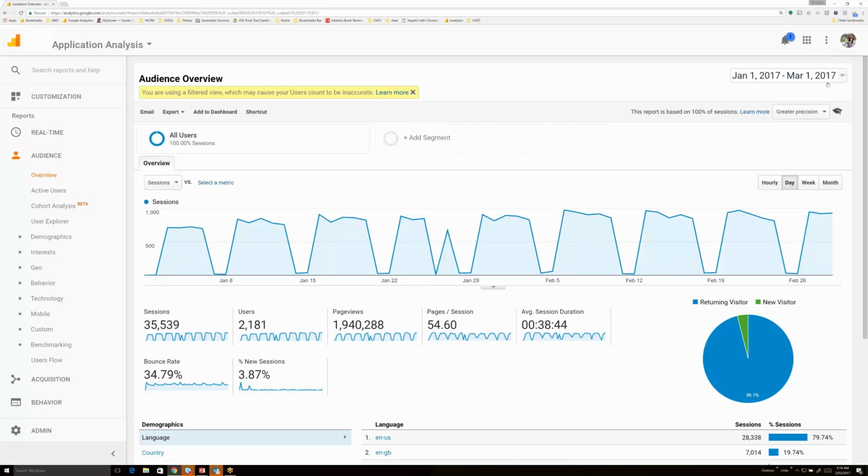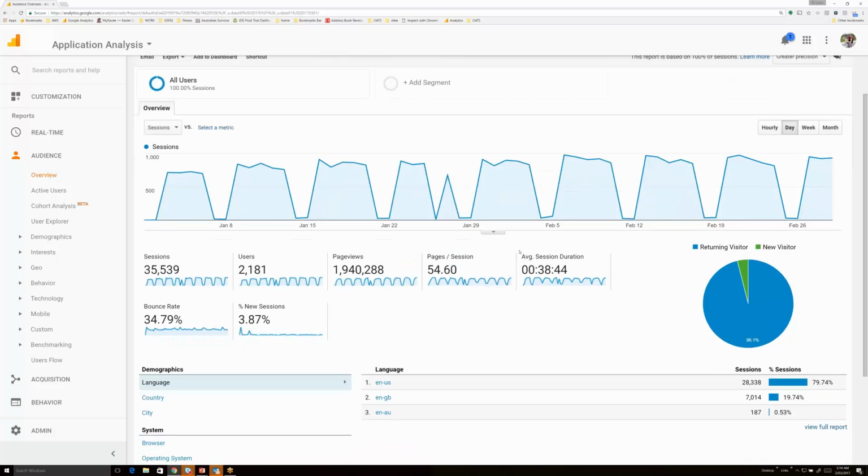What we're comparing here is January the 1st to March the 1st, and we're comparing the data on over 35,000 individual JD Edwards sessions with a unique, based on cookie count, of 2,000 users, loading up over 2 million page views. And on average, these people are logged in for 38 minutes. So I wonder what their timeout's set to. From a pure Google Analytics point of view, that's an amazing session duration. That's got some really special affinity. But for an ERP, that's pretty average.